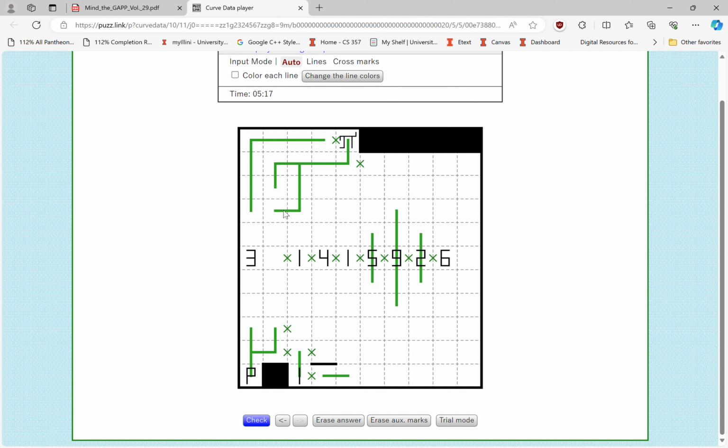Because, actually maybe only 2 down, but it needs to go at least 2 down and connect over to this 5. So either like this, which is possible with the 3 here, which I should have marked this a while ago. Either way, the 3 I know goes down at least 1. Or it could be like this, I think, actually. Because of a shape like that. Oh, no, that doesn't actually. I think it does need to go down. Yeah, it does need to go down 2. Yeah, so it's going to need to go down all the way to here.